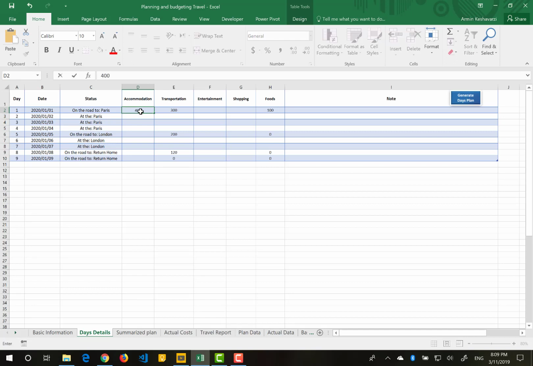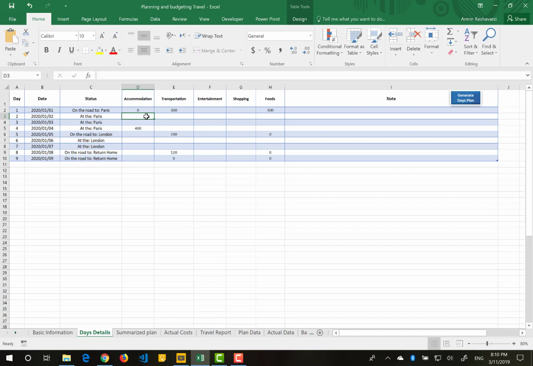It can be $400. I pay this $400 to the hotel, for example, on the first day, not each day, or I will pay the hotel at the end of my visit of Paris.